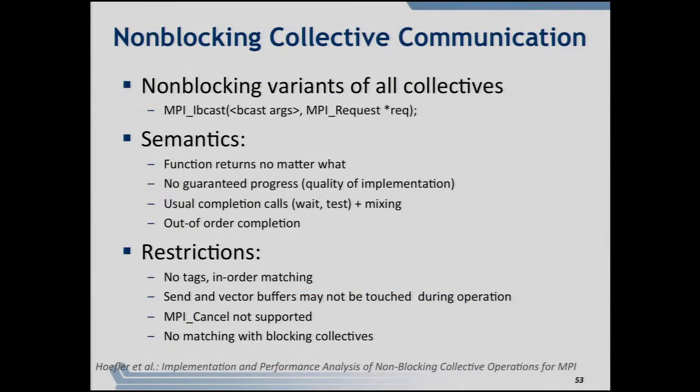The other restriction is that when you have called the I broadcast, you pass the buffer to it, right? That buffer you cannot touch until you've called the test or wait. That's the other restriction. Another restriction, or a good thing, is that MPI cancel is not supported. Are you familiar with MPI cancel? So it's good. I would say it's good that you're not familiar. It's an operation we don't recommend as such.